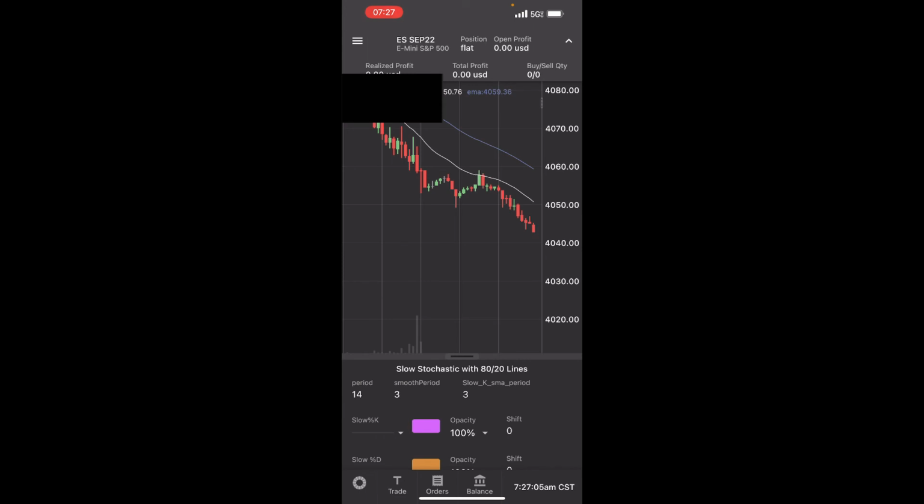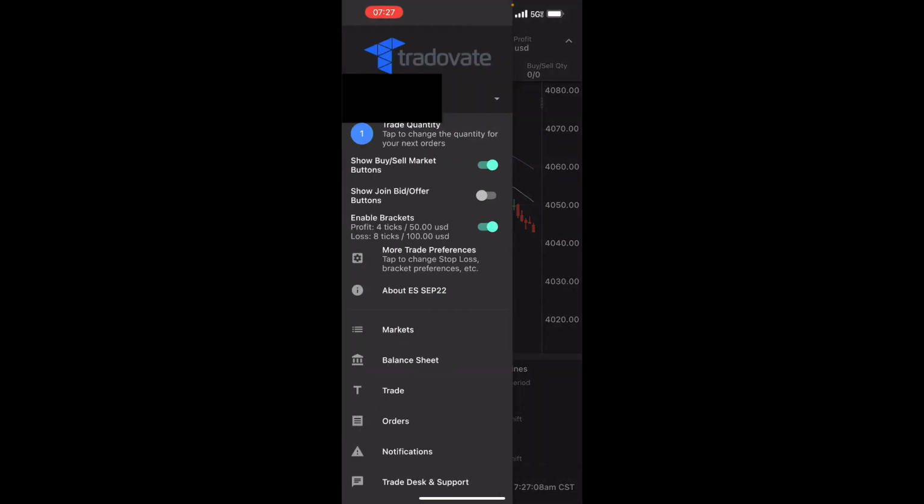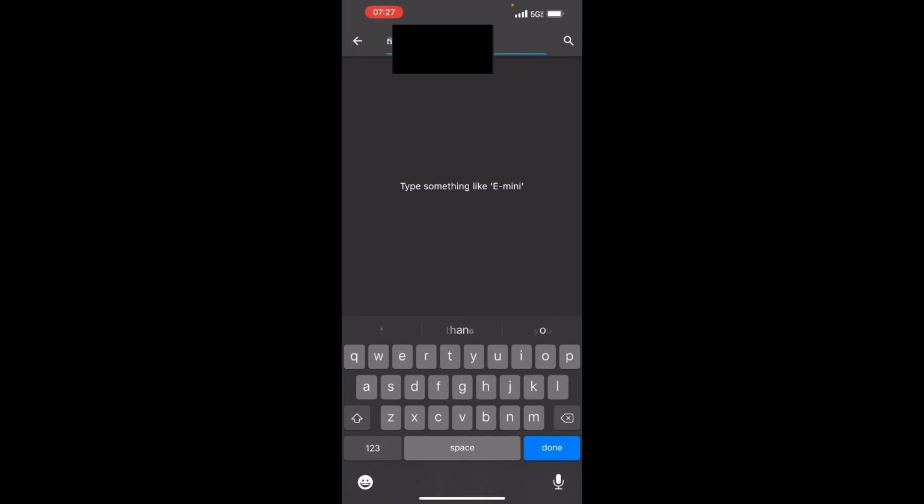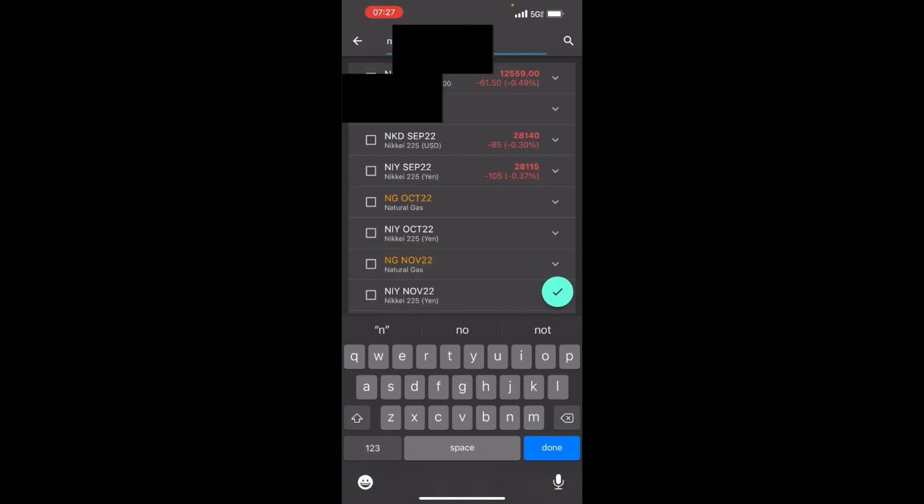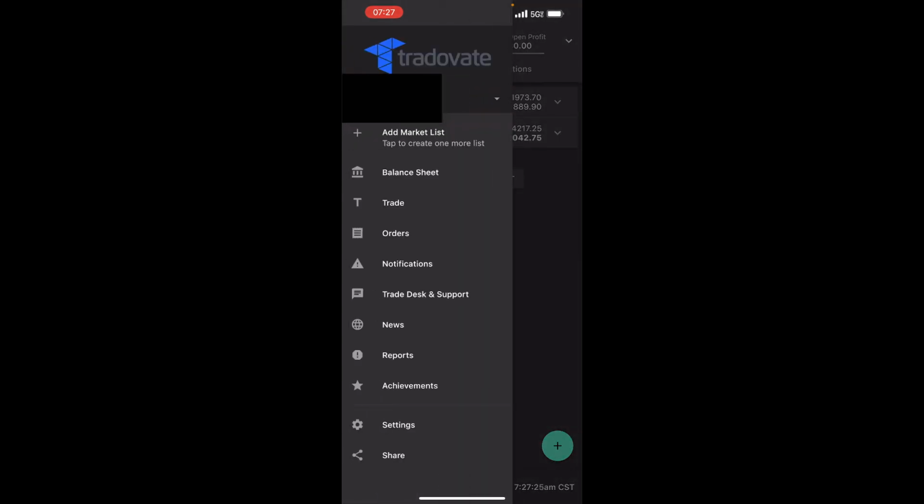All right, if you want to change markets, click there on the left-hand side, go back to the markets and pick another one, okay? If you want to add like the NQ, there you go. Click on whatever one's the current one. All right, let's see. I want to talk about maybe one more feature here.